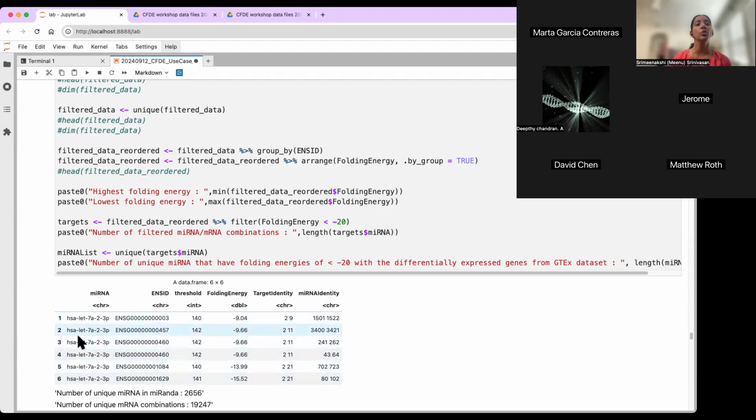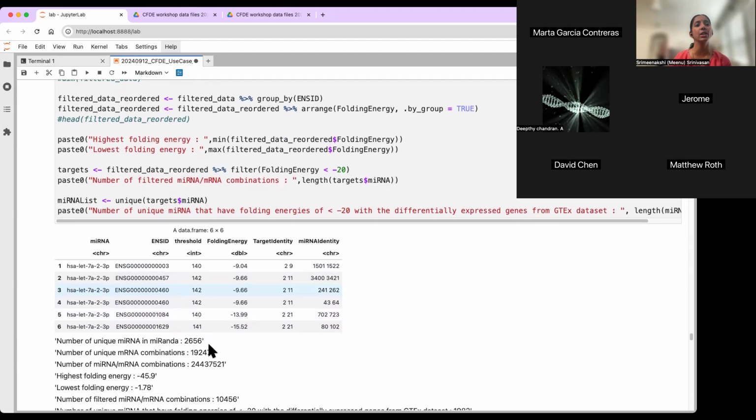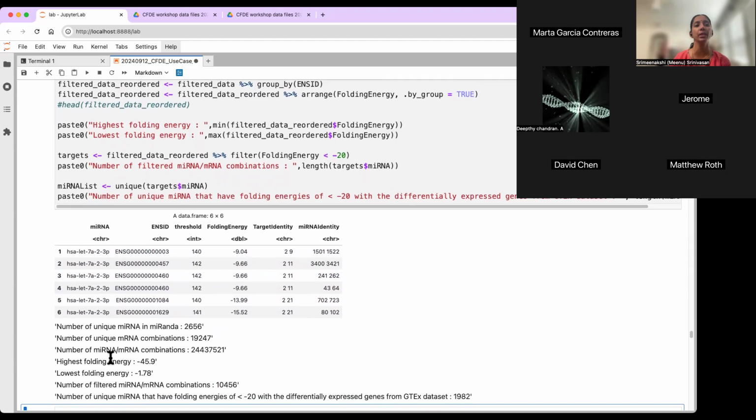I have also listed here a few different pieces of information from this data set. What's the threshold? I forgot, I know I looked it up. I'm sorry, I don't have an answer for that right away, but that is a cutoff I used to get this data frame.